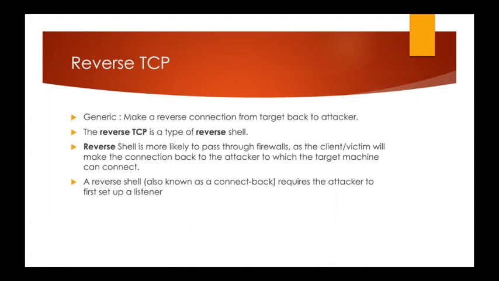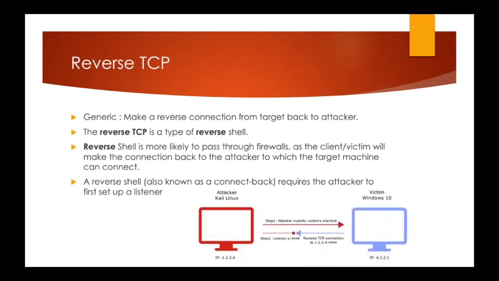Why not let our victim beg us, saying please connect with me and exploit me? It's funny, right? Okay, once you see my demo, it won't look funny anymore. So a reverse TCP is also known as a connect back. It is real, and I will show you how the victim will say, I am available, please exploit me.